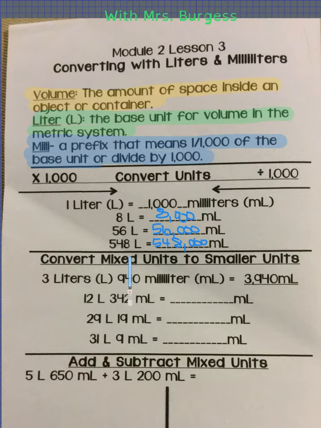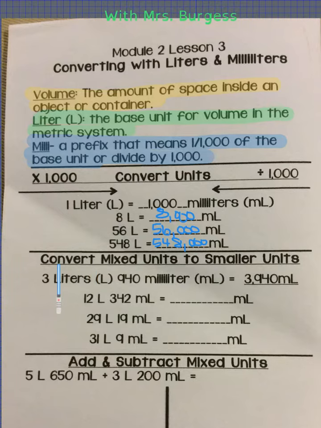Okay, so if we were to go the other direction and I said 56,000 milliliters is the same as 56 liters, I would be taking away 3 zeros. It's 1,000 times less than 56. All right, so we're multiplying up here. Okay, that tells us if we're going from liters to milliliters, you multiply by 1,000. But if you're going from milliliters, if they give you this amount and you need to find liters, you need to divide by 1,000.